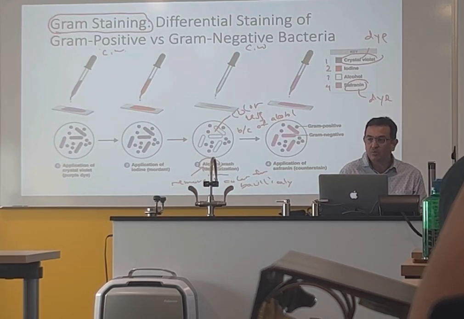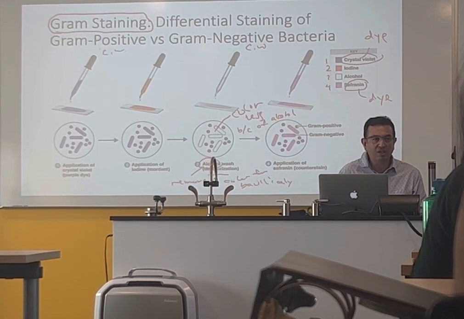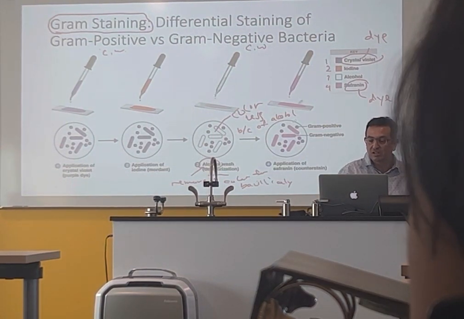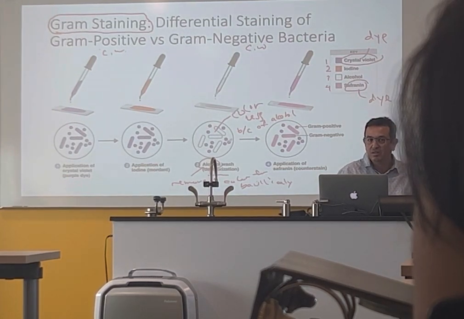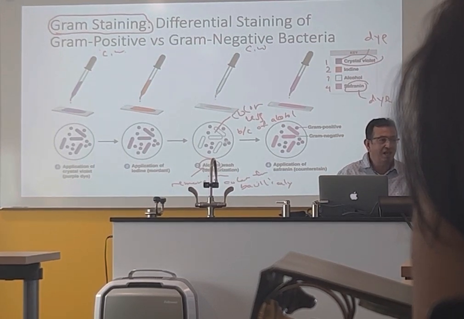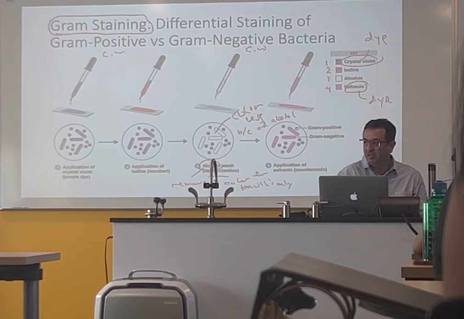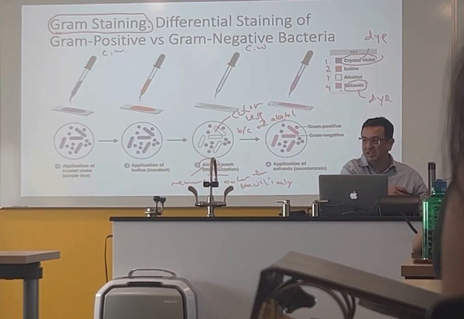So you understand why the rods were able to pick up the red color? Because previously you decolorized them. So yes, they can pick up the red color. The purple did not pick up the red color because there was a color already on it. You cannot superimpose another color on top. If you wanted the cocci, the spheres, to stain red, what would you have had to do earlier? Remove the color. But the alcohol did not. They remained purple, so even though you added red on top of it in the last step, it did not pick up the red color. Because again, you have to remove a color first before you expect that one to pick up the second stain.